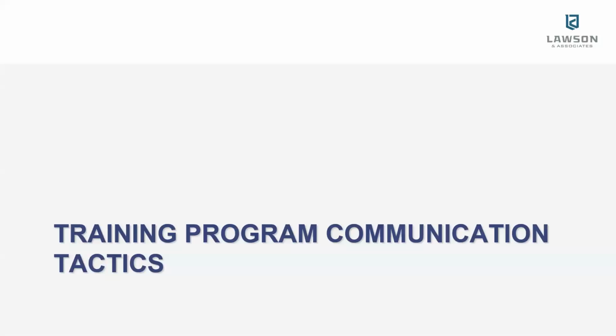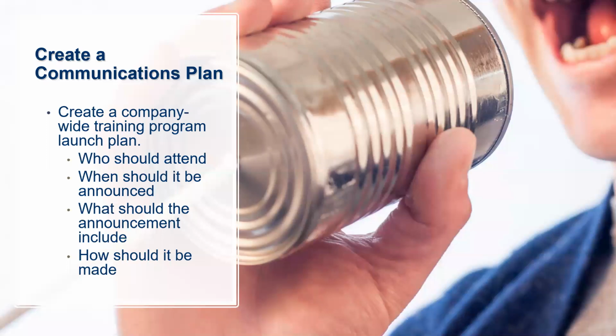And then as we get ready to wind down here, let's talk about training program communication tactics. Communication is talking, and it is also listening, right? Or not talking, I guess, putting information out and then receiving information in. And so like anything, if we want involvement and participation, you need to have a communications plan. And so that means having a company-wide training program launch, getting people excited about your training program and interested in what they can do to improve themselves personally and professionally and how they can contribute to making the company or the project or the crew better or the best.